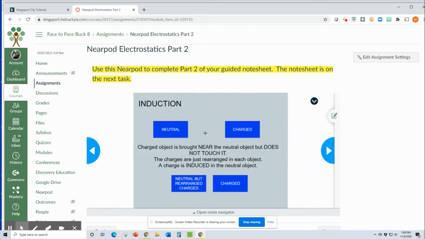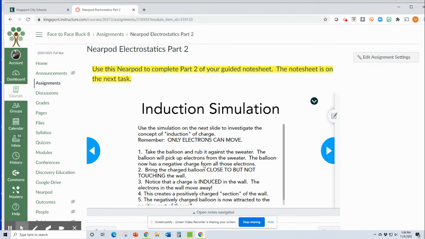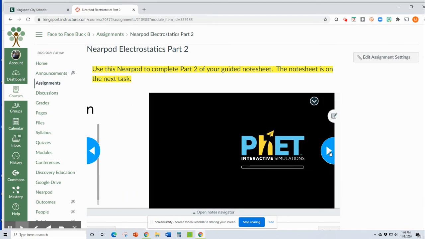All right, so here's the last way that you might get some static electricity to build up. And I'll show you what this one looks like too. So you notice we start out kind of the same way. You got a neutral object and a charged object, but there's a difference. You bring the charged object close to the neutral object, but you don't touch it. You don't touch it. And what happens is, and I'll show you this in a minute, the charges kind of rearrange themselves, and we call that inducing a charge in the neutral object. So let me show you what we want you to do. And again, we've given you some directions, but I'm going to show it to you here.